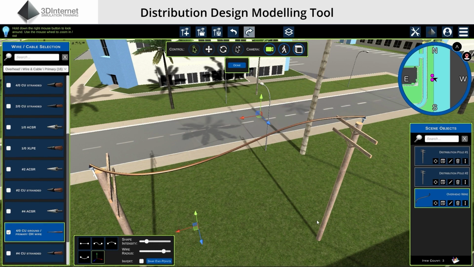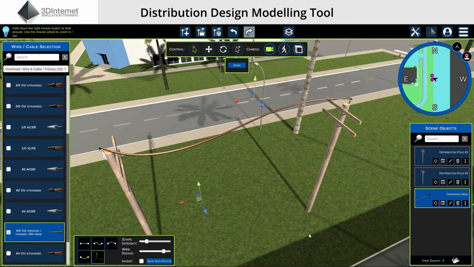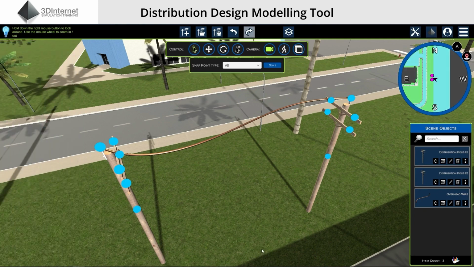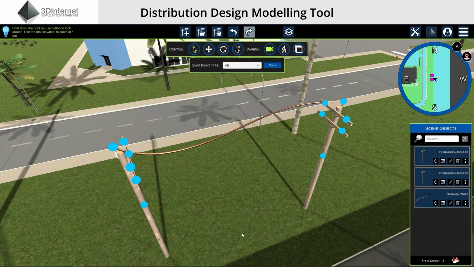While putting together a design, it may be important to determine the real-world distances between objects. We'll measure the distance between our two poles. First, select the Measurement tool from the Tools menu. Notice how snap points will appear when this tool is operating. We can take measurements from snap points to snap points, or even from different ground locations. To take the distance between our two poles, let's just measure the ground distance between them.